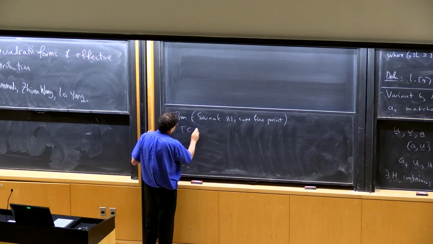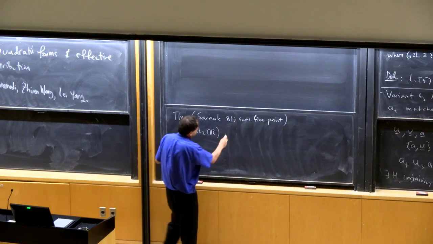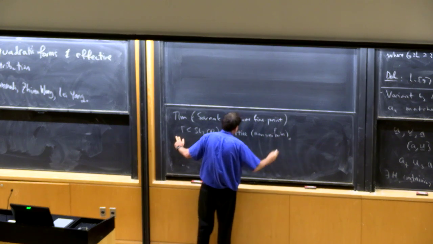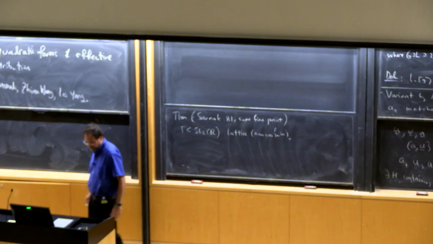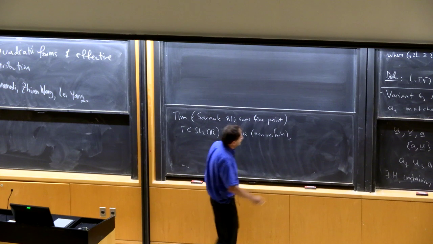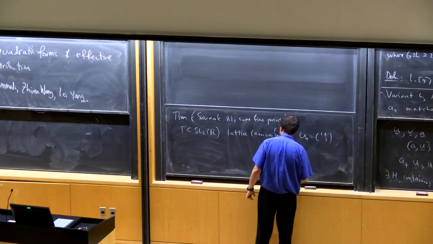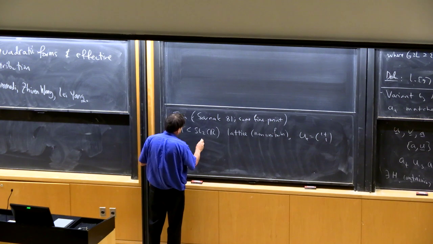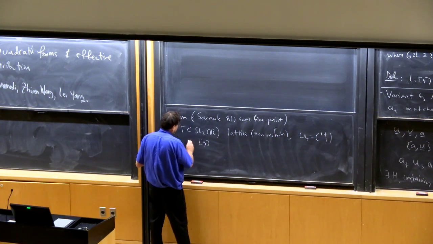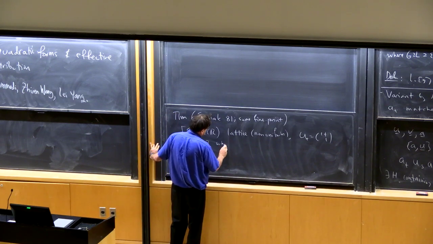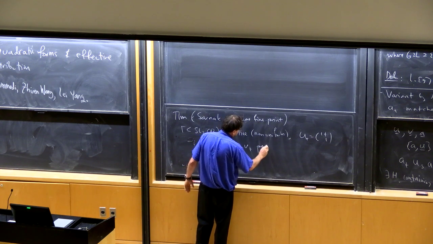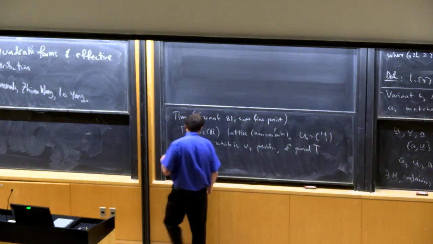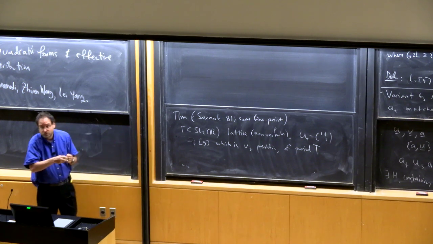So suppose I have gamma inside SL2R as a lattice, and the interesting case for me is a non-uniform lattice. And inside SL2R there's basically only one unipotent group. So this is my one parameter unipotent group. And I'm not going to look at every point, but at an explicit collection of points. So I'm now going to take G, which is UT periodic of period capital T, which you should think of as being large. Okay, so I have a large periodic orbit of unipotent flow.